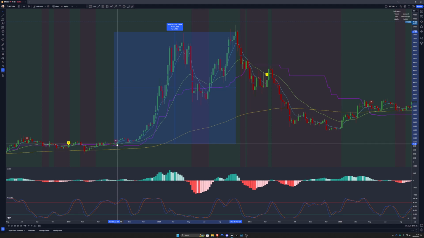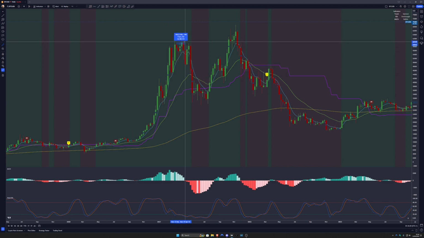I'll say that quickly because it also technically crossed over here. Let's have a look. So it crossed over there. Didn't really make a lot, 11% if you followed that. But we're at the early stages. There's going to be little false positives, and you have to take into consideration everything else.